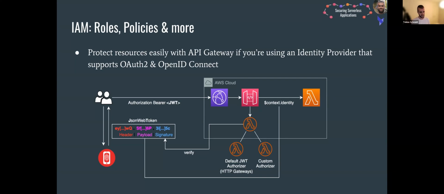For example, the account ID or all the other identity-specific information the token is carrying to your Lambda function. So your Lambda function is automatically bound to this user context, and you can also forward it to all other functions. And you don't have to maintain any code or even write your own code in the first place.